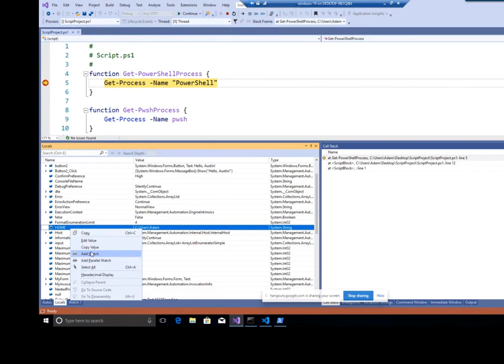So as the script runs, pretty much all the output is going to go to two places. The first place is the output window. So I output a couple processes. I don't know why I just output the E's, but I output a couple processes. The other place that it outputs is to the PowerShell Interactive window.